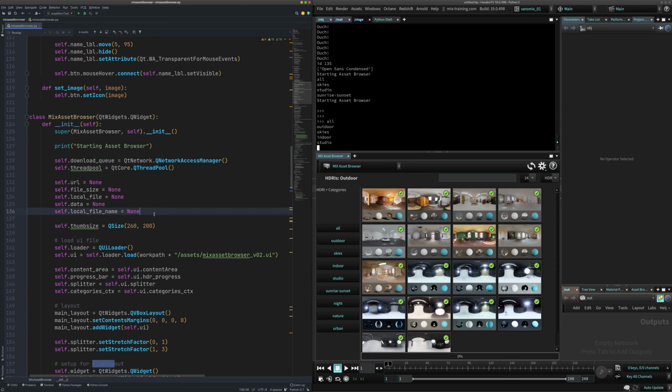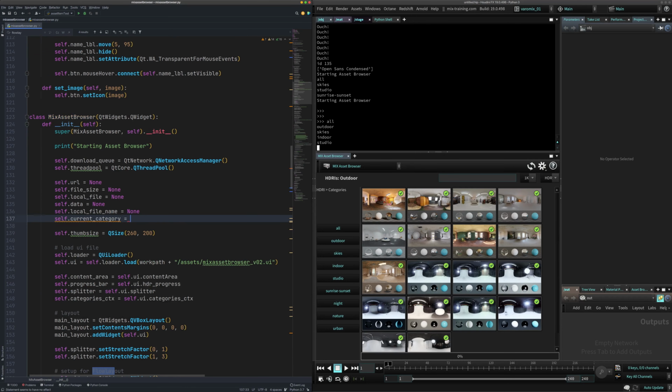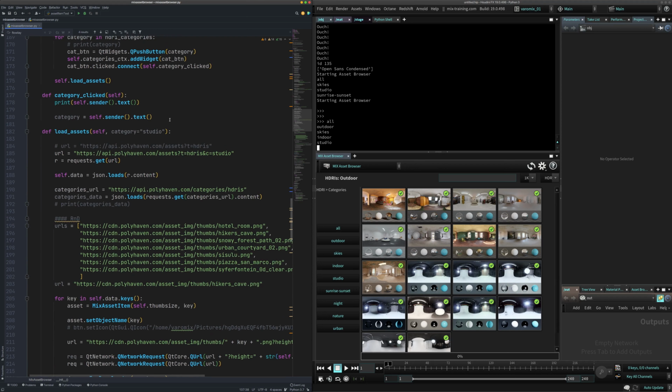Self current category. I'm going to set this to studio just so we load studio by default. Again, you can set this to something else if you want, or just to nothing and load nothing before that. But I'm going to keep it to studio because that is a simple category, and it's actually a useful category as well. So let's do that. And you're going to see why I'm doing this in a second.